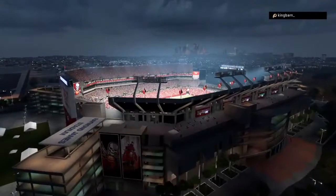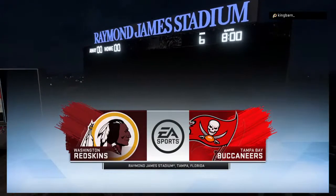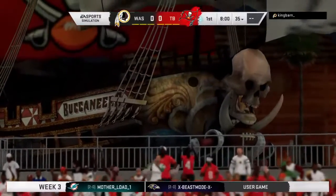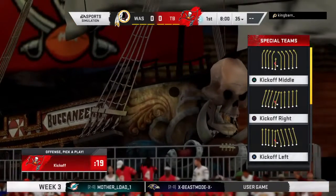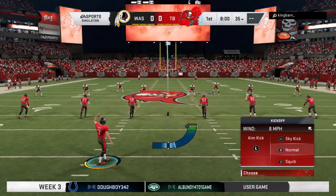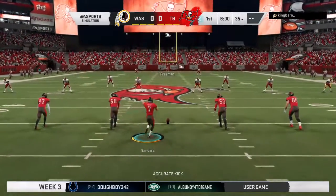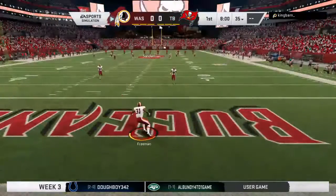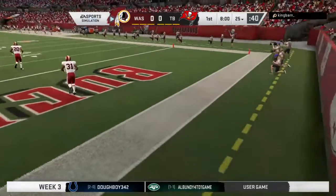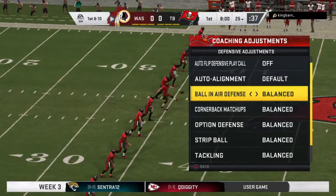And we're about 5 miles northwest of downtown Tampa at beautiful Raymond James Stadium near Florida's Gulf Coast. The scene a few moments ago, here it is. It's unlike any other in sport as both teams made their way out of the tunnel. These folks are fired up as their guys are ready to do battle between the Washington Redskins and the Tampa Bay Buccaneers. And this will be a touchback as that sails over the end line.